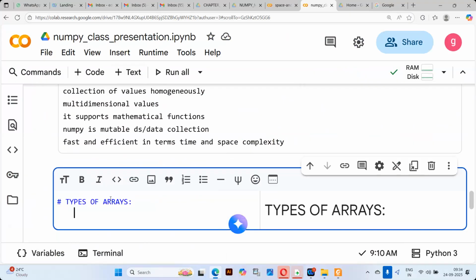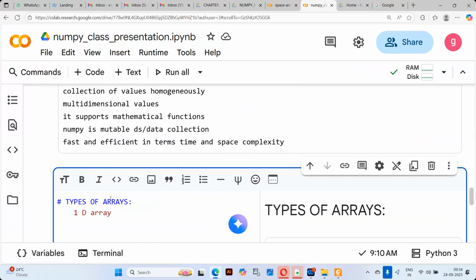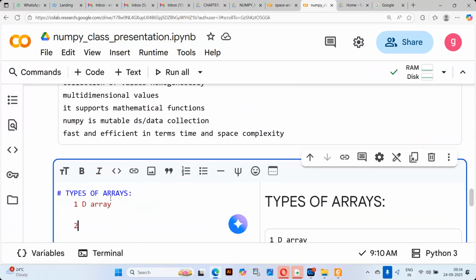We already know this particular concept. In mathematics, we have seen that arrays can be one-dimensional arrays, the 1D array. Next, the 2D array, where 2D indicates dimension.